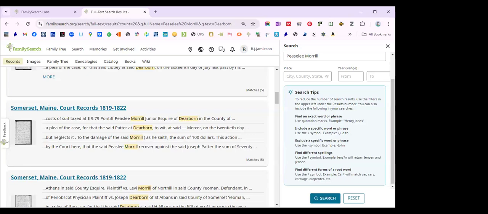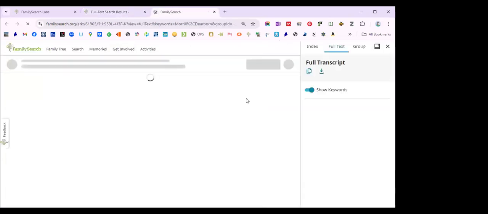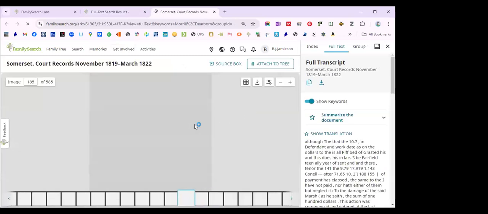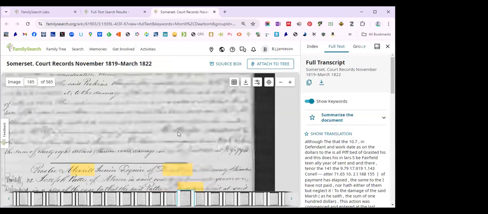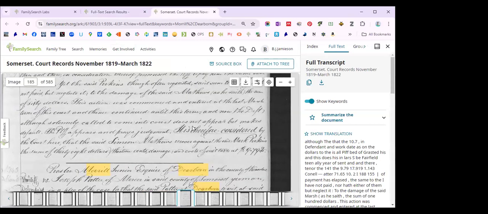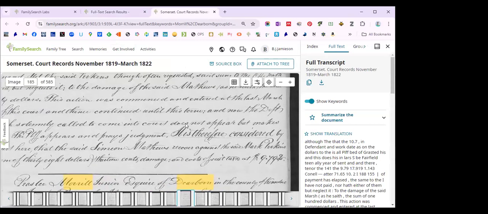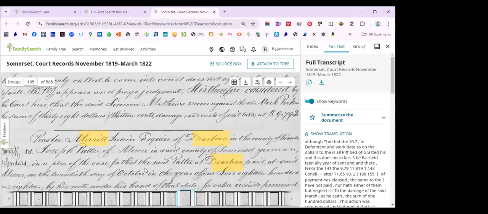Very nice to get. And as I said, if we go in here and you get these, we could then, when it comes up, scroll in. So let's say we were actually interested not in Peasley Morrill, but let's see who else is in.